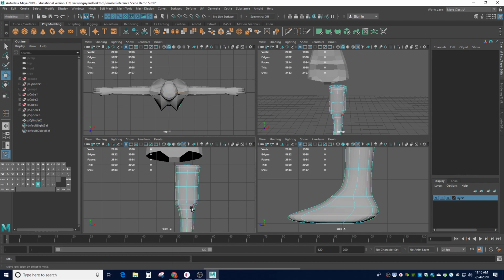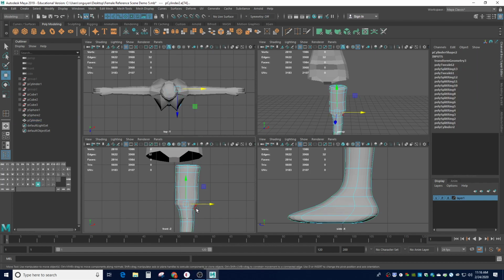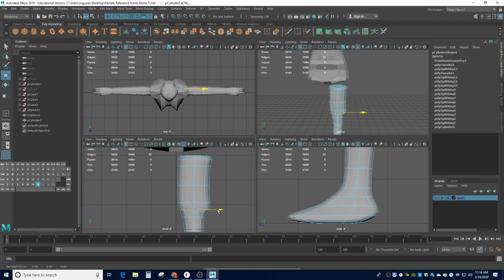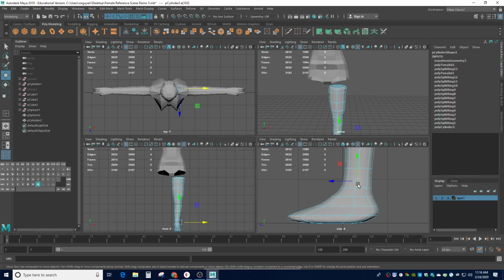So let's go to edge mode. Double click on this edge. Even though I used my reference pretty accurately, I think some things in smooth view don't look the way they're supposed to. So I'm going to move it here, scale it down. Okay, go to this one here, kind of move it. Definitely scale it down a little. Okay, and move it, scale it down a little. Okay, and I think I can move these a little bit more this way, but not too much. Okay, something like that. All right, so let's go back and duplicate it now again. Sorry about that little detour there.